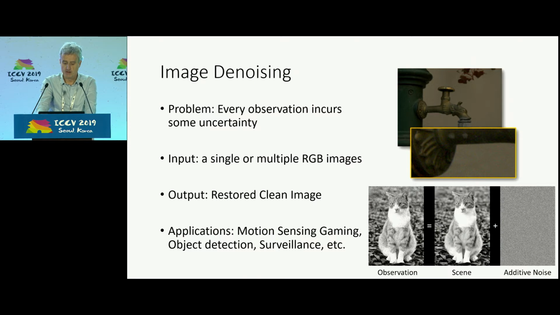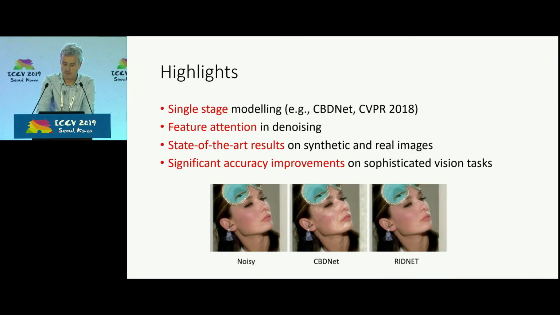Current image denoising networks employ two-stage models, first predicting noise variance, and then using that prediction to remove the noise. We present a state-of-the-art model that uses only a single pass. It's the first work to introduce feature attention to weigh channels for denoising. Synthetic denoising is near its empirical limits. We provide extensive results on real image denoising, where we show better results on complex images. In this example, our results show better performance than the previous state of the art. See particularly the colour artifacts on the face.